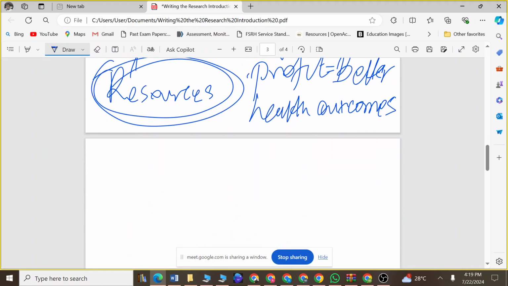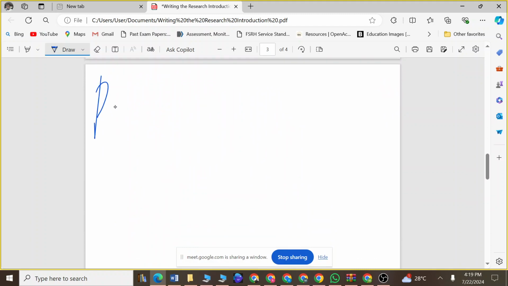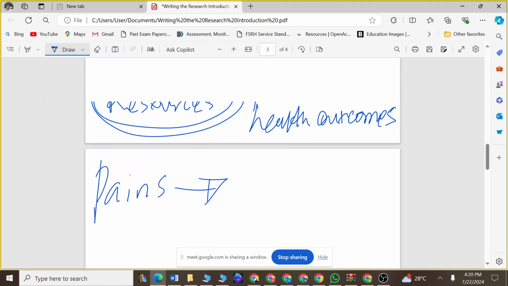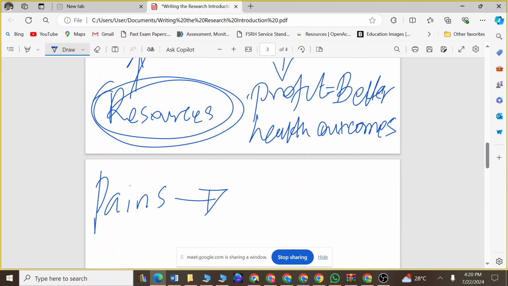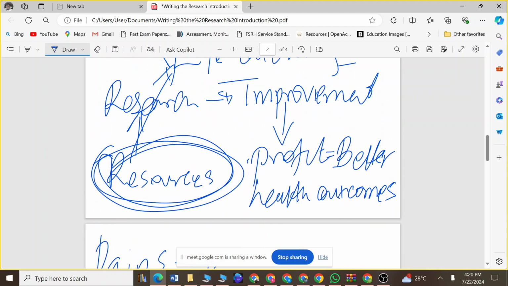Now, if we use the business language still, we talk about the pains. Where are the pains? When you talk about pains, we are saying, for example, in business operations, where are customers facing a lot of challenges? We call those pains. So if you identify the problems, then you're addressing the pains. If you're writing the research introduction, it's like you're stressing the pains and what needs to be done about them, such that someone can give you resources to conduct research so that the findings can improve things. And finally, that's the research introduction. There's nothing more.